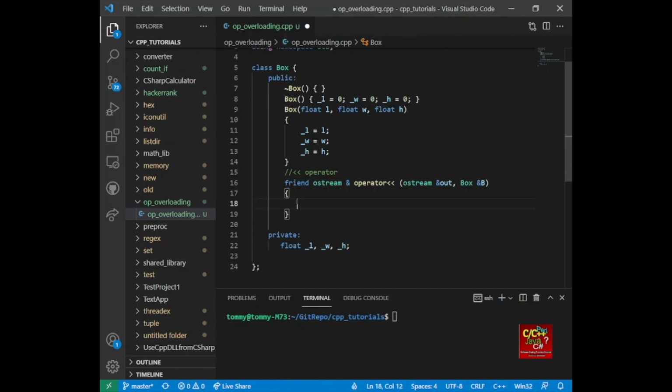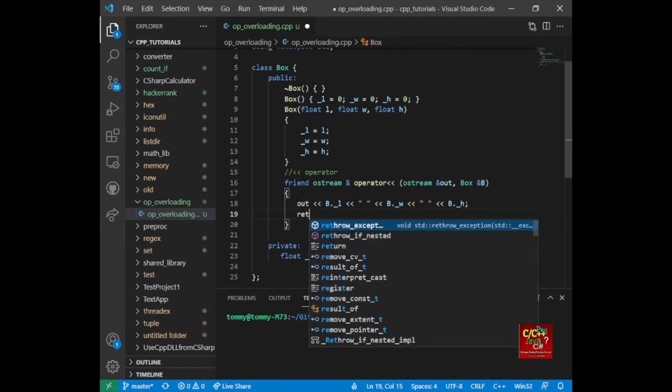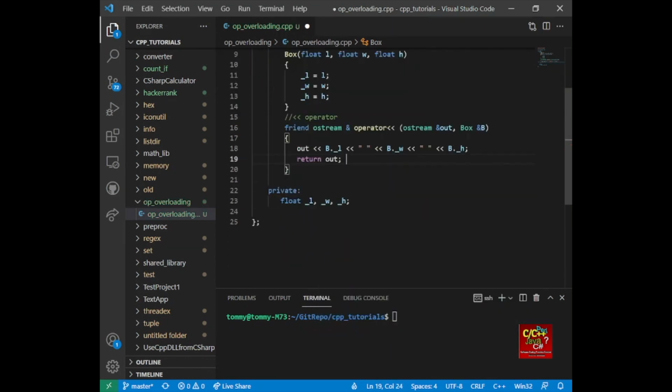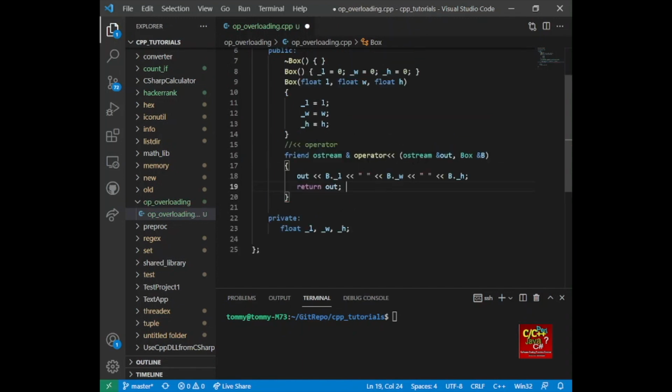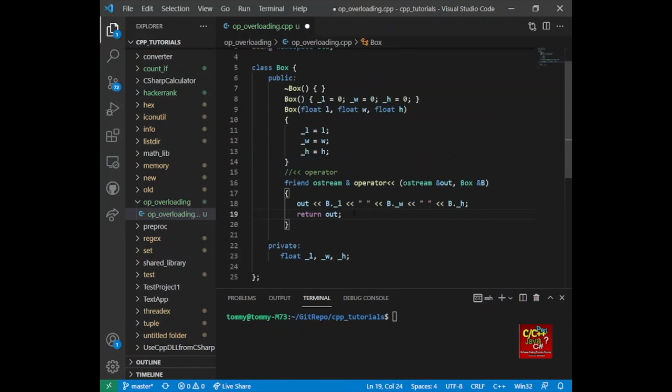And next I'm going to type out the extraction operator: b.l, b.w, b.height, and then return out. So when you do a cout of the box, it's going to print the length, width, and height.